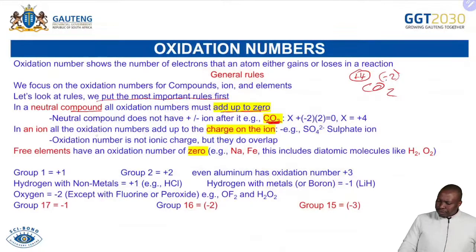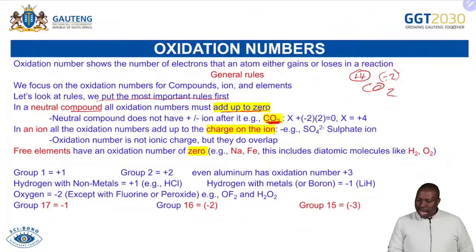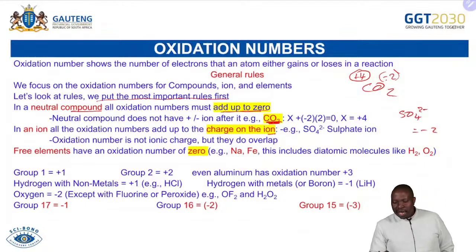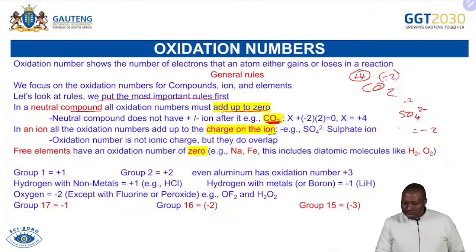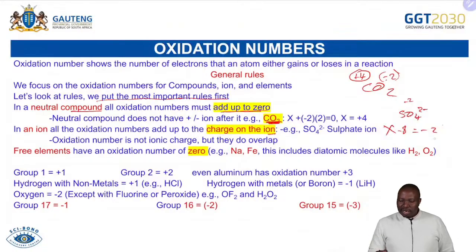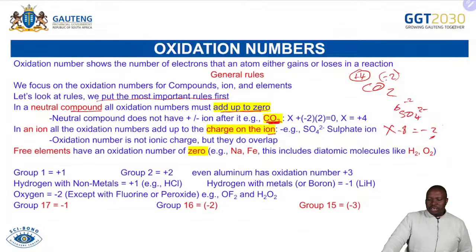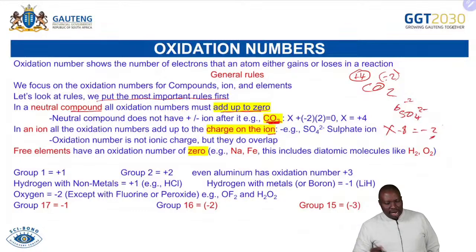Now, in an ion, the oxidation numbers add up to the charge on the ion. For example, when we have SO4 2 minus, your answer must be -2. So what do you do here? You say oxygen is -2. What is -2 times 4? It is -8. So you can see that this is -8 for oxygen. And for sulfur, it must be what? You need a number now, I can just put an X there. For sulfur, you take -8 to that side, X equals +6. So you know that this must be 6, so that our answer is -2, because you know that 6 minus 8 is -2. So revisit all those oxidation numbers, and then you are able to see.